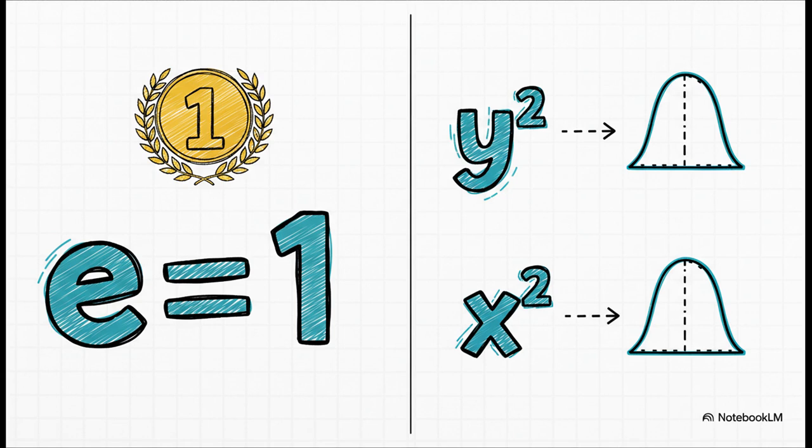So if you're going to walk away with just two things, make it these. First, the golden rule, a parabola's eccentricity is always 1. That's its identity. And second, the quick trick for spotting its orientation. Look at the equation. If the y is squared, it opens sideways. If the x is squared, it opens up or down. Nail those two things and you've got the core of it.